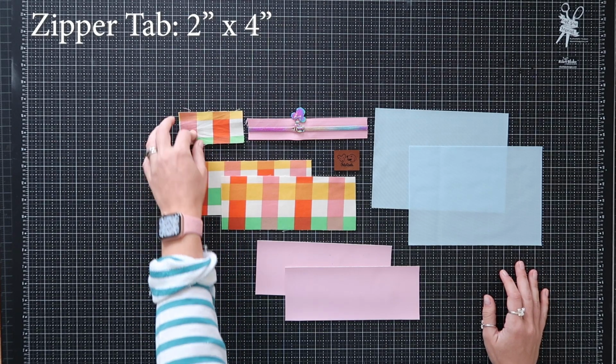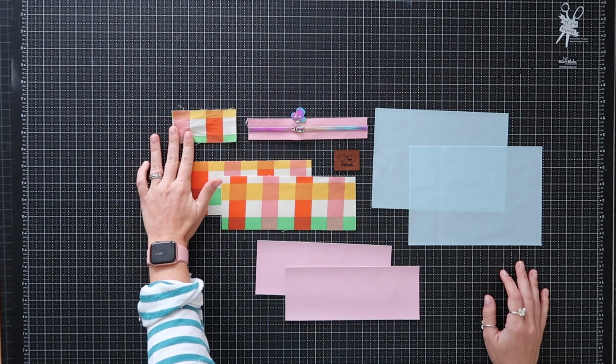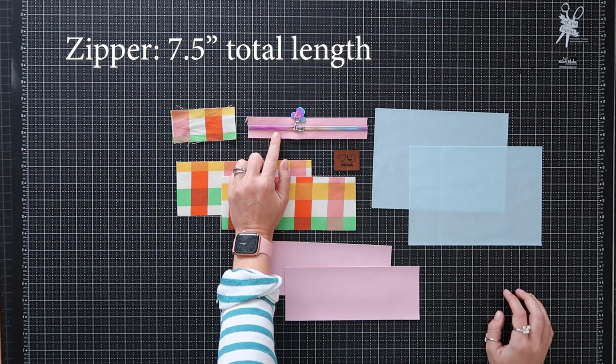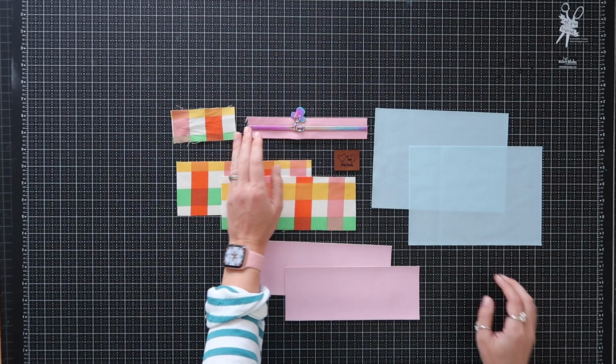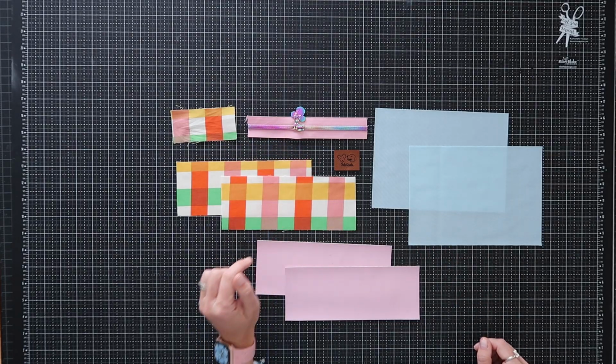First, I have my zipper tab. Now this is just a piece of quilt cotton and it's cut at 2 inches by 4 inches. Then I have my zipper. My zipper is 7.5 inches long. So whatever kind of zipper you're using, just make sure the total length of it is 7.5 inches. And I have my zipper pull on there.